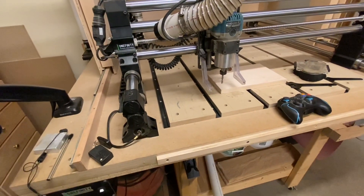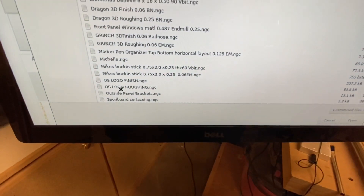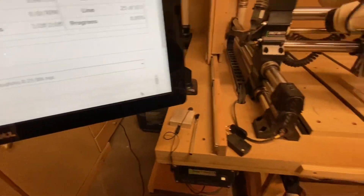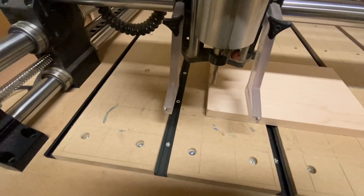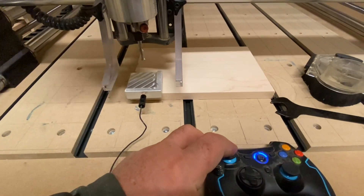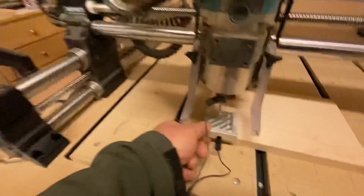So let's say the first toolpath has been cut and I want to move on to do another toolpath with perhaps a different bit. I'll come back here, open up my file again and pick another toolpath to open — I know this one has a different bit. So I'll go through, change the bit, and what I still need to do is zero my Z. I'll go ahead and put my probe on here, lay it upside down, move the router so that it's somewhere in the middle of that cutting area, and bring it down a little bit closer. Check to make sure that the probe lights come on — and they do. Now I can probe for Z and it will start right away.